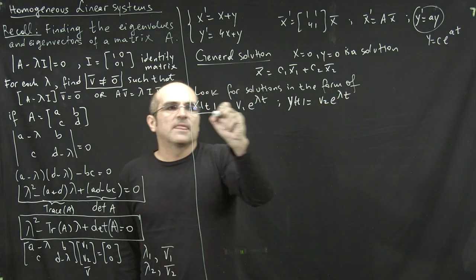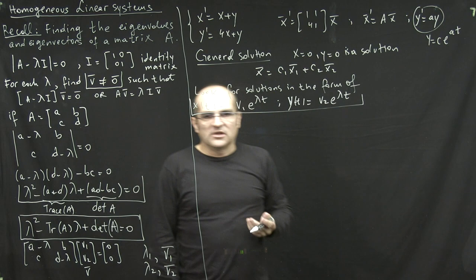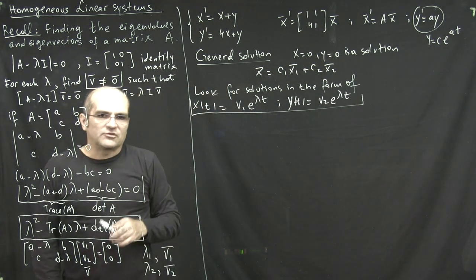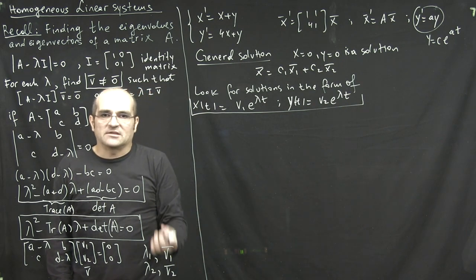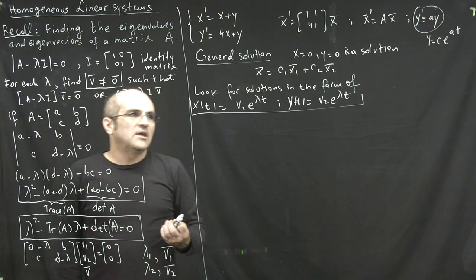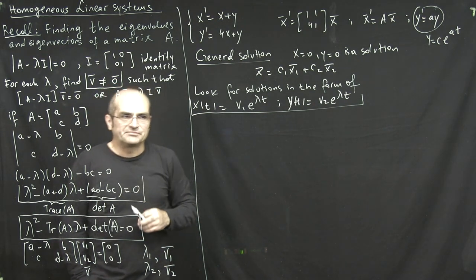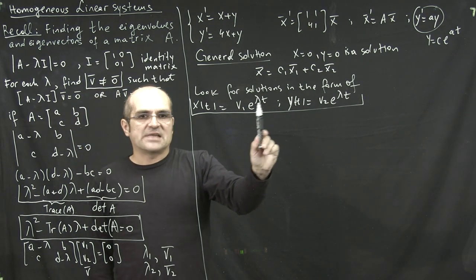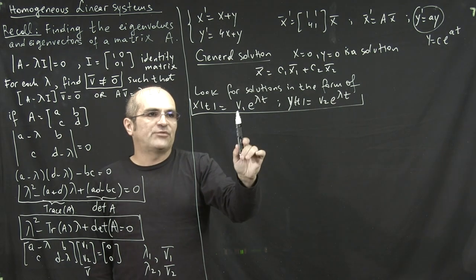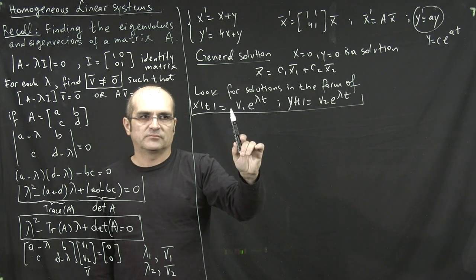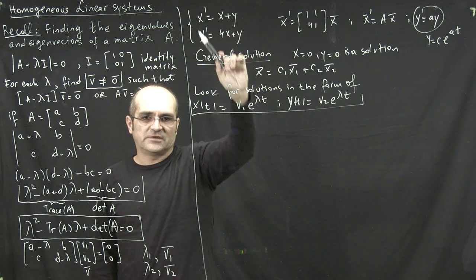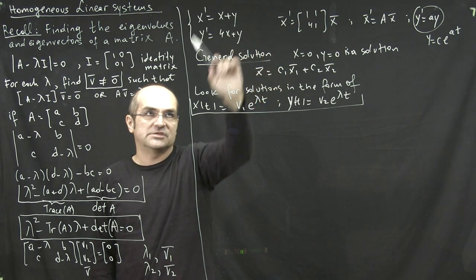Okay, so I'm using obviously lambda on the exponent because I'm anticipating already that that exponent will have to be an eigenvalue. I just want to show you that it has to be an eigenvalue if you're looking for solutions in this form. One thing to point out also is that I choose different coefficients, v1 and v2, these are constants, because I don't know which of these coefficients will fit my system if I look for solutions in that form.